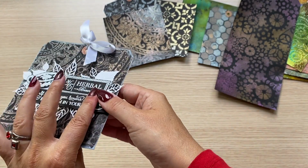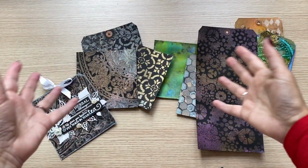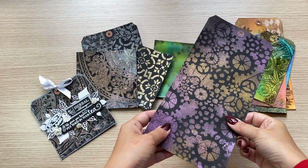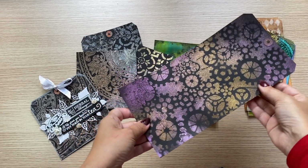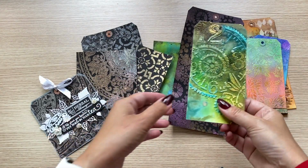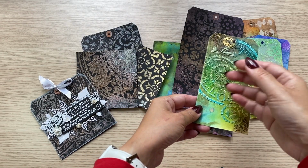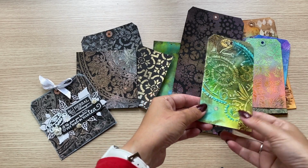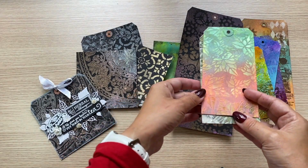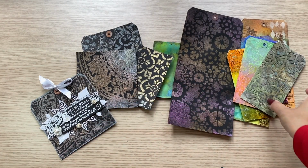So yeah, my aim with all of these backgrounds is to be able to do more with them. So this may go into a mini album perhaps, or I can fold it in half and do a booklet. I can add some metal elements. Here I'm thinking, well, I'm not sure, but to add a sentiment with a time theme, time for... fill in the blank. This is, of course, a great autumn background, and you can add anything you like to it. Well, again, with a time theme. So a lot of possibilities.